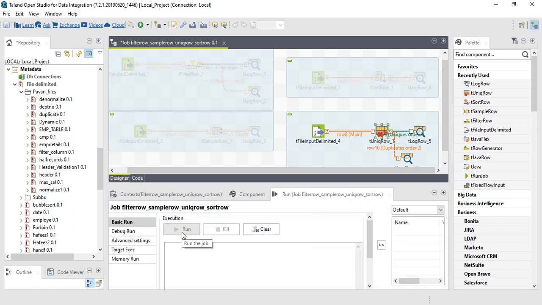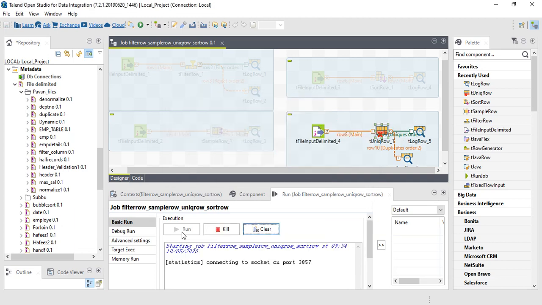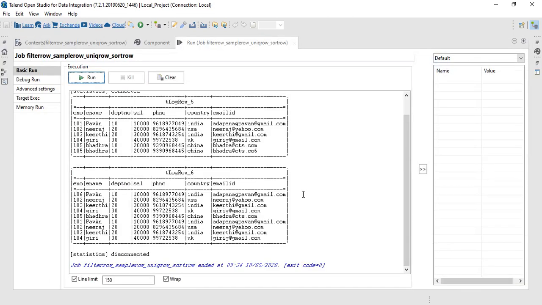Then see, Bhadra C06, because both are not common records, that's why it is also showing.